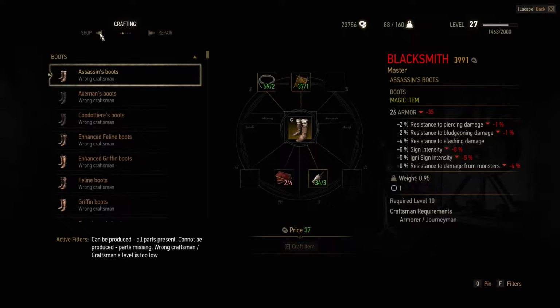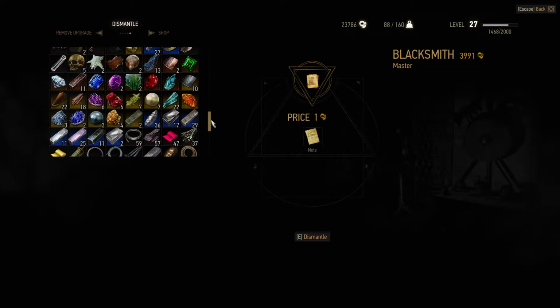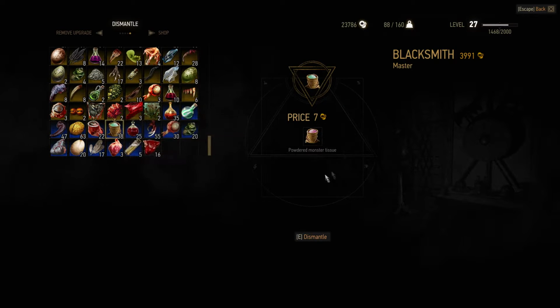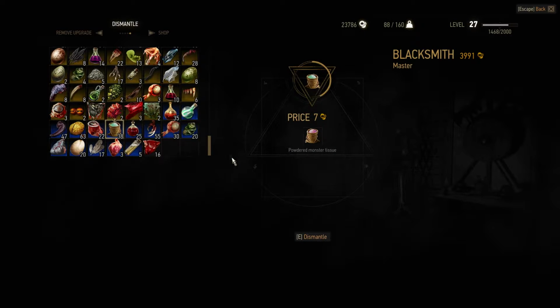I need him to dismantle something like this. I've been using. I know what it looks like. There it is, right here. This. Powdered monster tissue. Crap. I don't remember how many I needed. How many did I need? I don't remember.